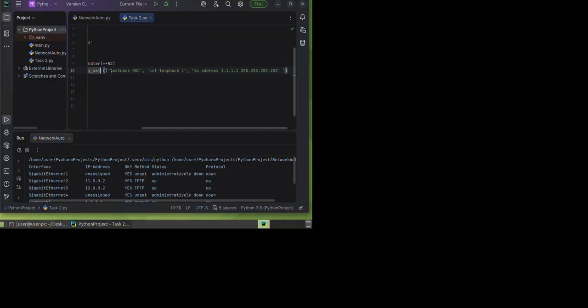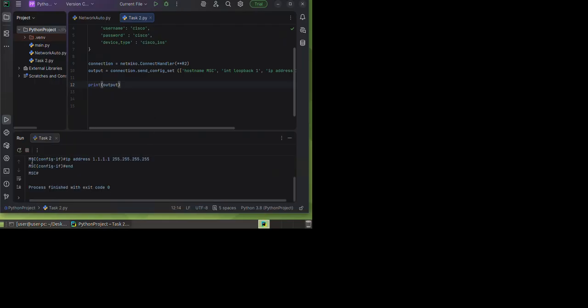So now I want to change my host name to MSC. Then I want to configure a loopback interface. So I specify the interface IP address and the subnet mask. After that, I can print out the output to see what I have configured. So if I click on run, it will show me.